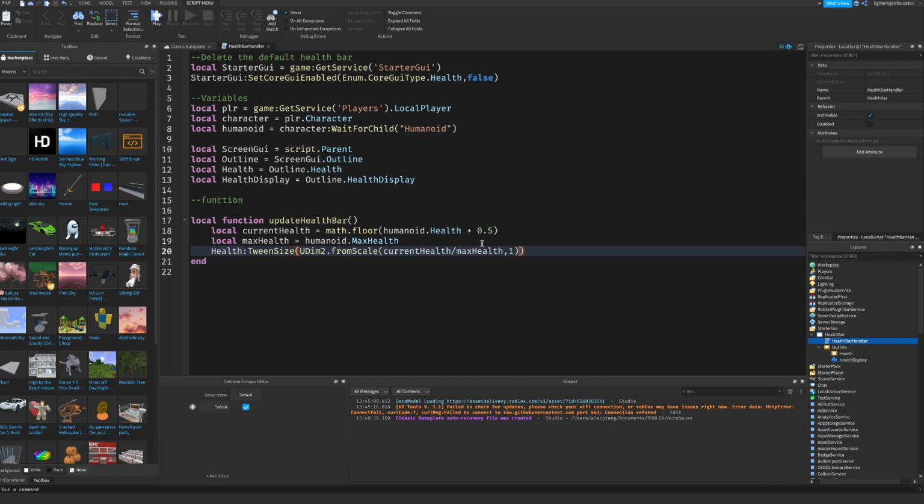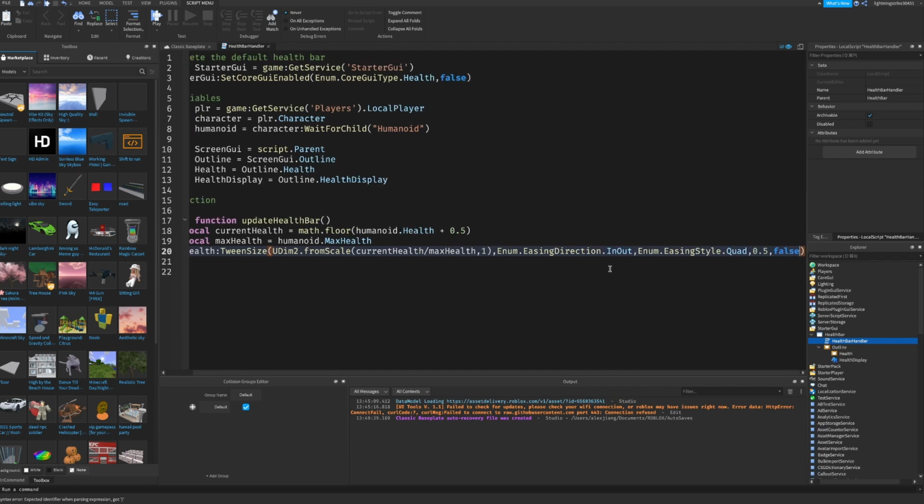We have a few additional parameters. First, Enum.EasingDirection.InOut, Enum.EasingStyle.Quad, 0.5, true. Let me explain. First, the easing style is just how you want the animation to go. Quad means the animation will be very smooth, and the size would tween in a very smooth manner.